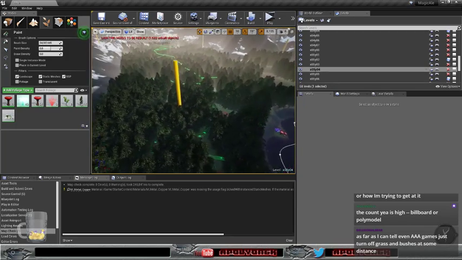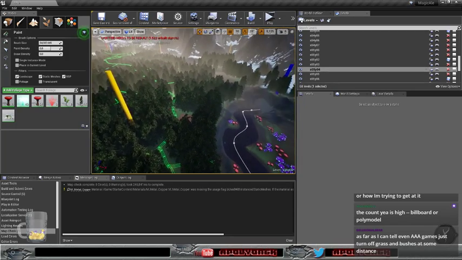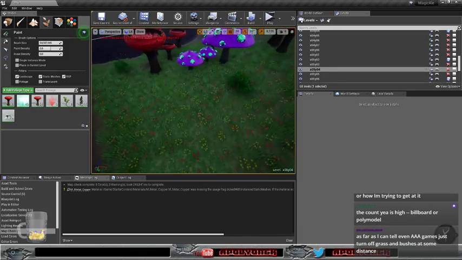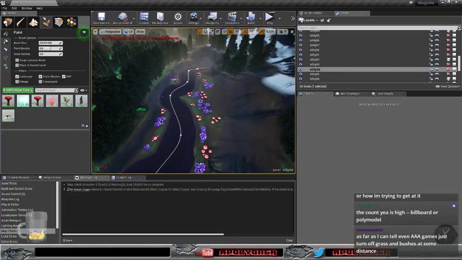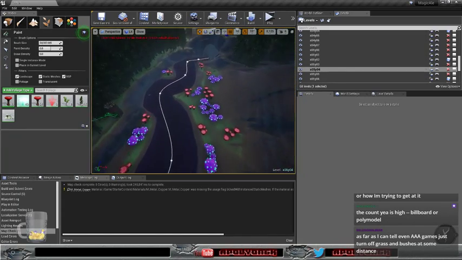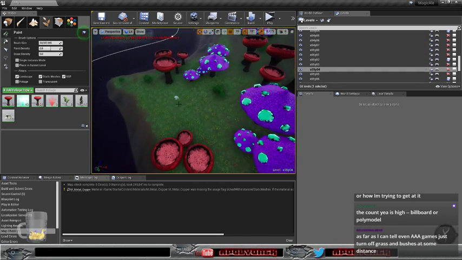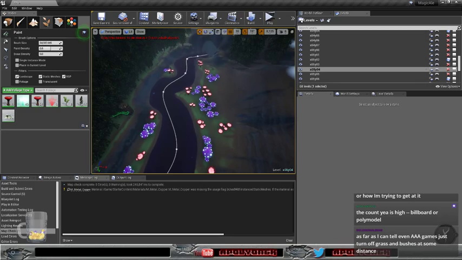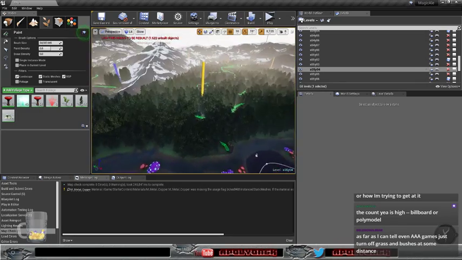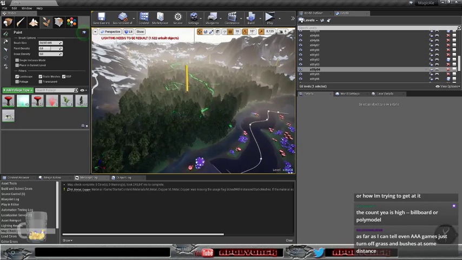I'm not talking about bushes and grass. Grass is turned off. As you can see, now the grass is gone. You can even see it if you look at the bushes here. Now they're gone. So that's also happening in game. But the trees are a different matter.